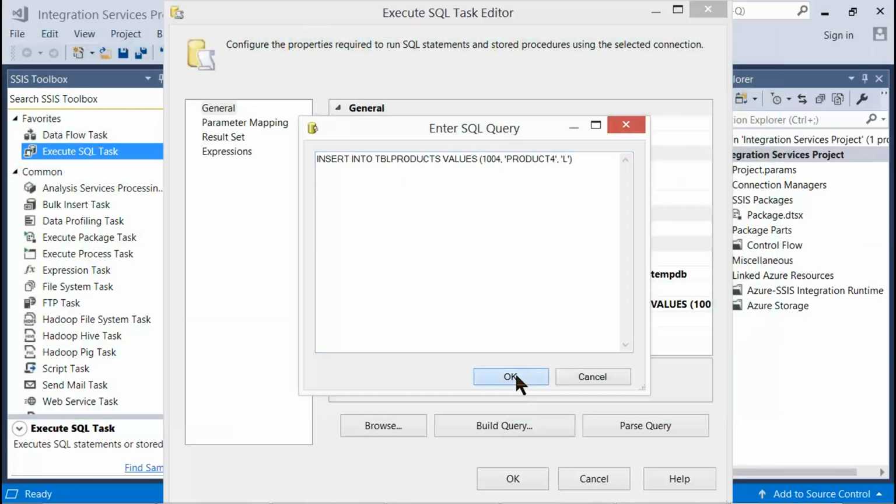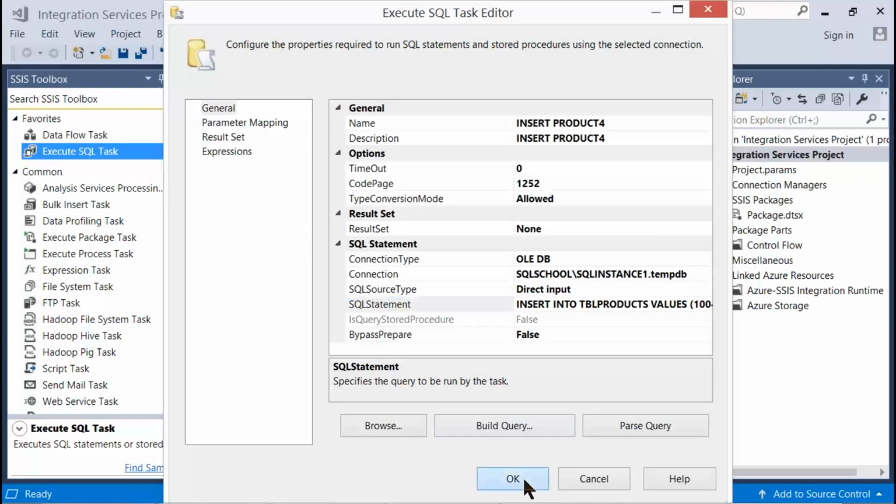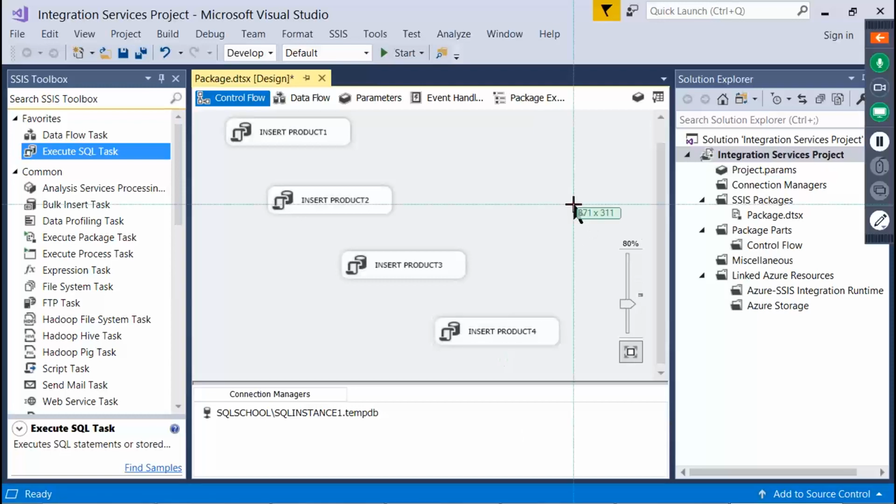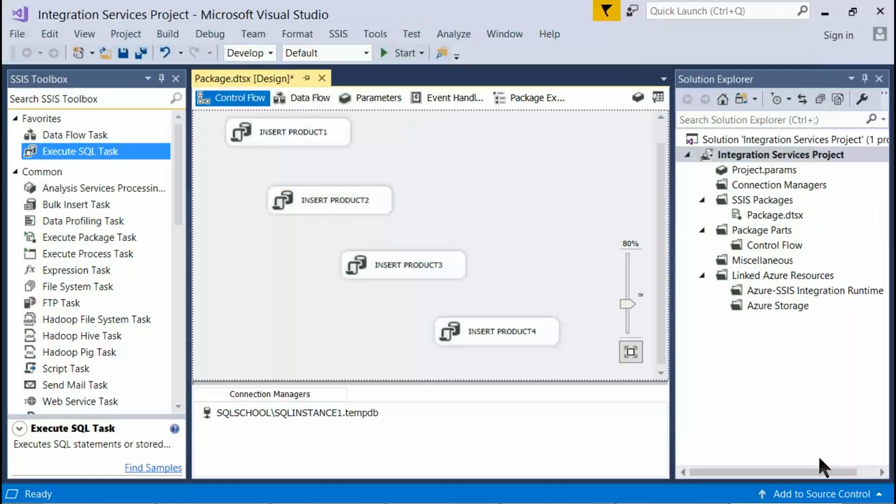Valid value. Click OK. With this information, so what we're doing now, yes, you get product 1, product 2, product 3, and so on in this way.